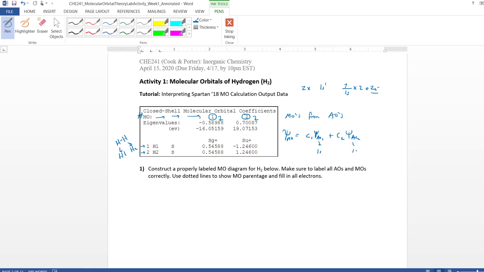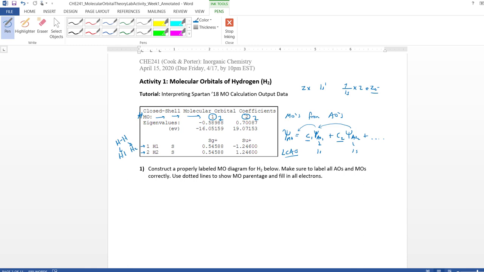In this case, this is also a 1s orbital plus dot, dot, dot. And later on, we're going to see some more complicated examples, right? And so you have a coefficient, because this is a summation. And the coefficient tells you how strongly this atomic orbital contributes to the combination to form that molecular orbital. This is known as the linear combination of atomic orbitals, the LCAO approach.